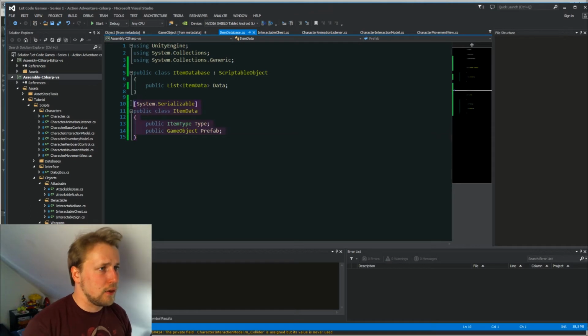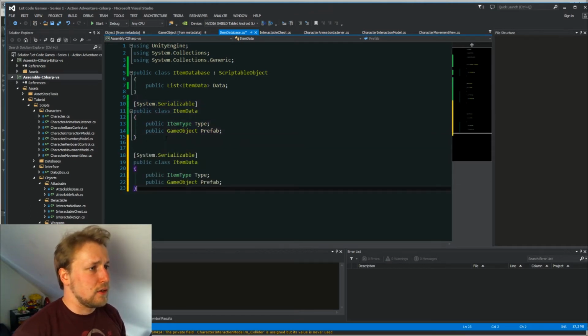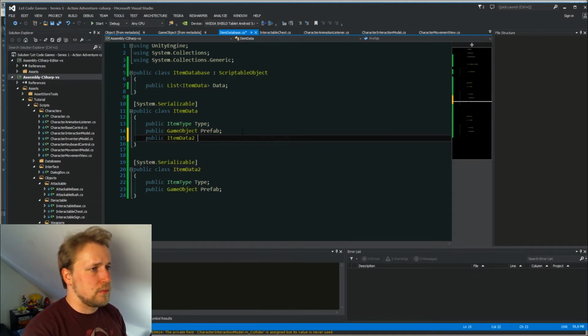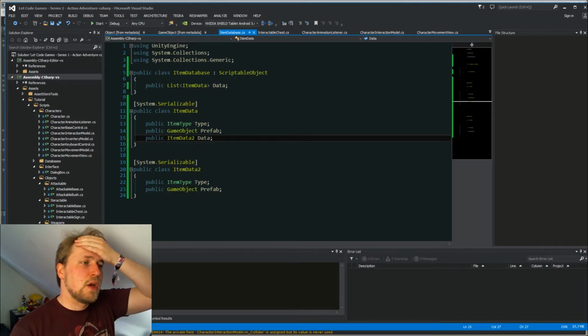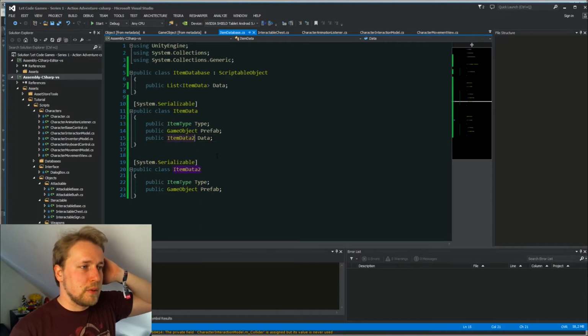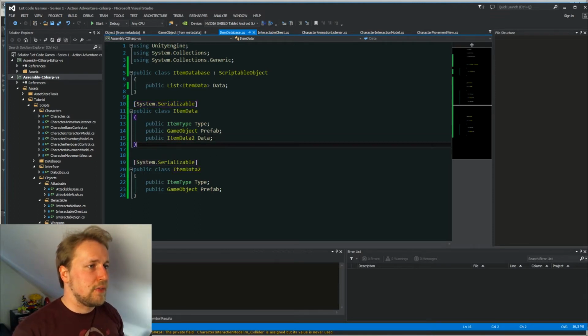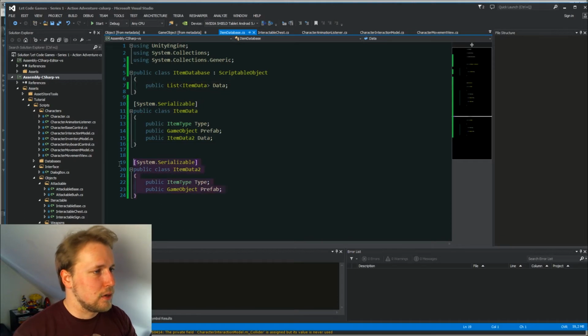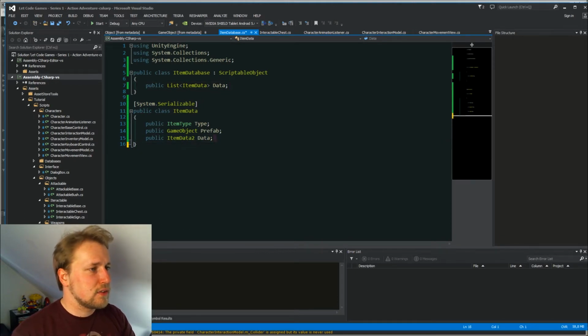So you can have nested objects, but you have to make sure that this is serializable because it has the attribute Serializable, and then all of this is serializable, so it can be saved by the database basically. So you can nest your own classes.